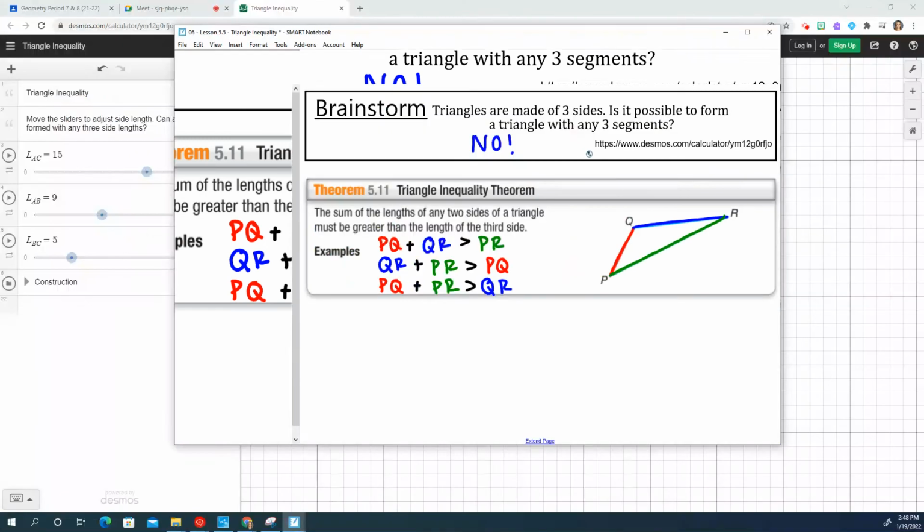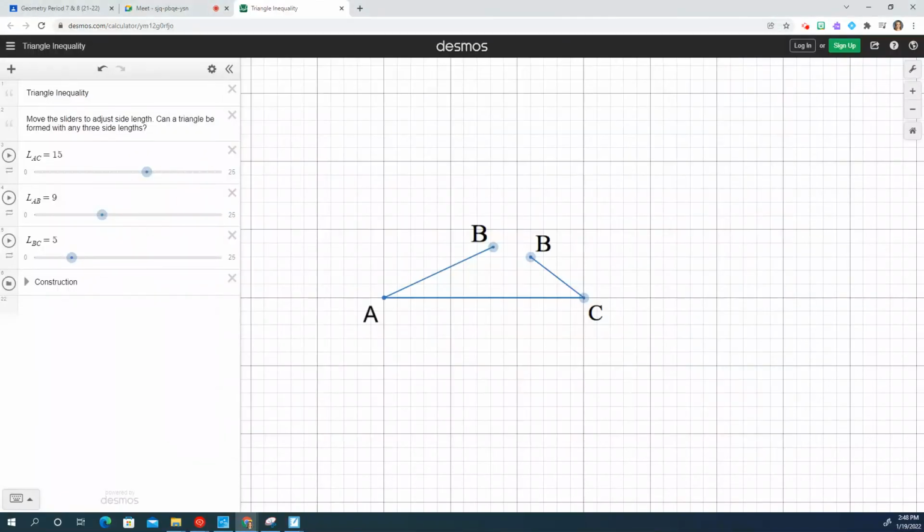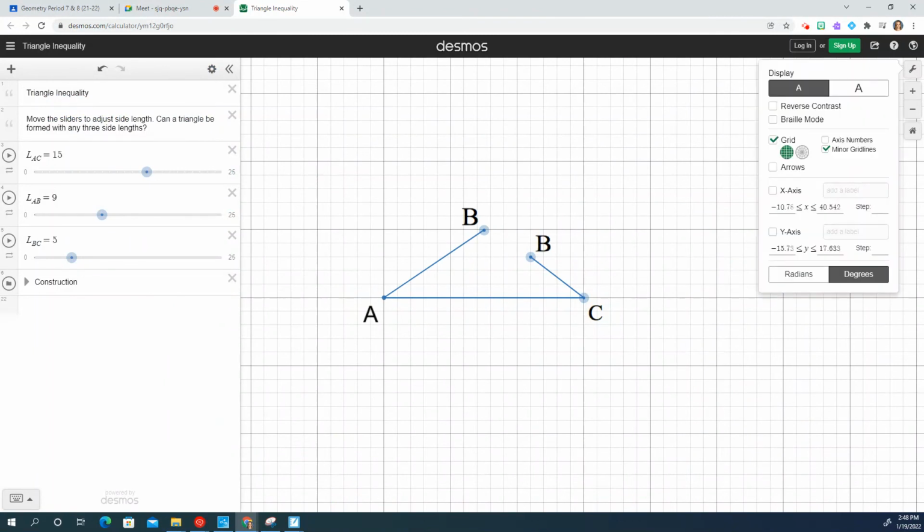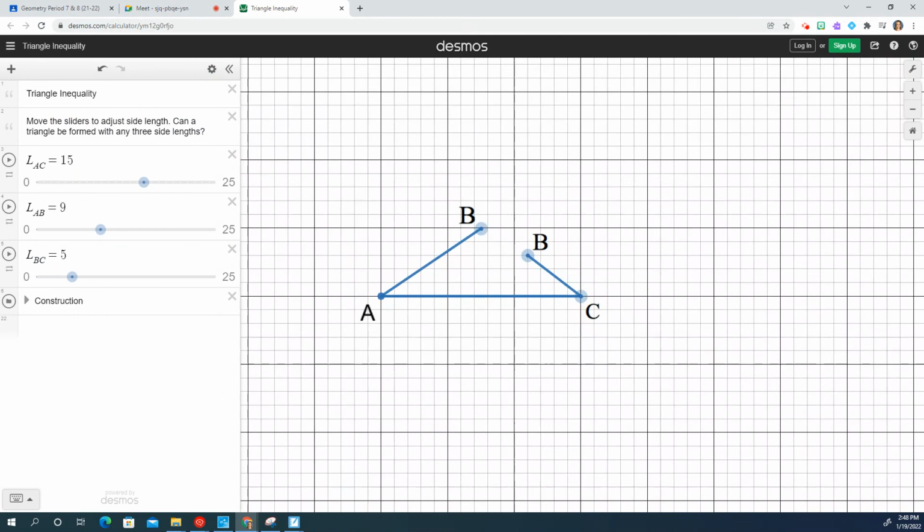Okay, so let's go back to that example I gave you here. I know this maybe looks kind of confusing, but all this is saying is here's the length of AC, the length of AB. So I move this slider. It started off somewhere right here. I move the slider to make this one just a length of 5. So let's say this is red. AB is 9. Let's say this is my green one. BC is 5.